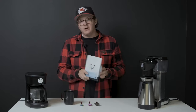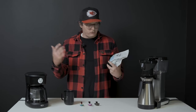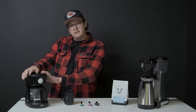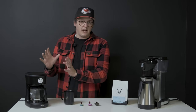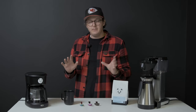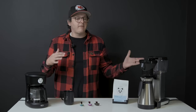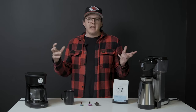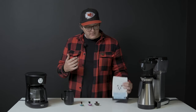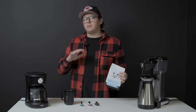So what I have here is a bag of our blend, the Classic, which is coffee from Colombia and Honduras right now — super delicious. What I've noticed is that coffee pots like this, their biggest problem is they don't make water quite hot enough. So don't take coffees that are crazy acidic or vibrant, or maybe have a bunch of fermentation on them. Take something that's a little bit more straightforward — Classic, maybe one of the espresso blends from the cafe near your house, or like a batch brew blend. This is going to serve you a lot better than trying to showcase some beautiful washed Ethiopian or Kenyan coffee or some crazy anaerobic.